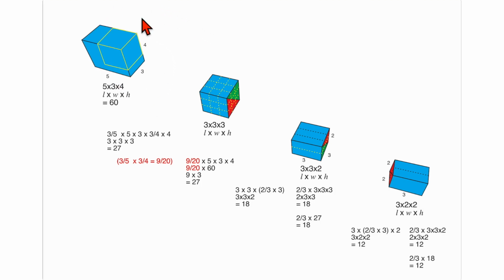Now I want to compare this last prism on the left with the second prism from the right, and separately this last prism on the left with this first prism on the right. Both of these prisms are fractional amounts of this larger prism. So I want to figure out how many of these 18 cubic unit prisms fit into this larger prism, and separately how many of these 12 cubic unit prisms fit into this larger prism.